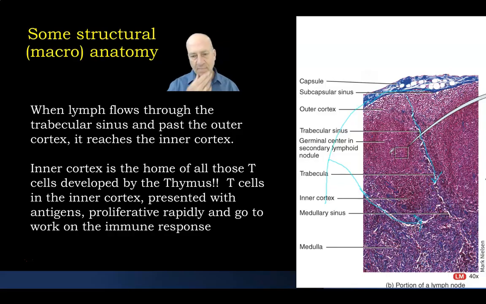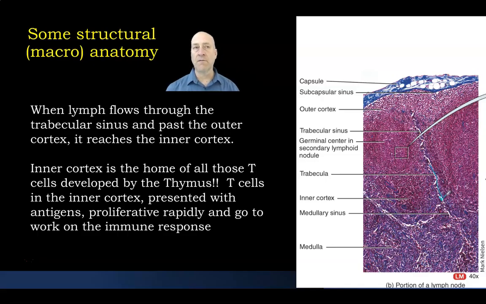Okay? As you flow even further down the trabeculae, you start to enter this purple region. I'll outline it right around in here. This is all the inner cortex, the transition between the reddish purple and the actual purple. As you flow down through the inner cortex, again, the lymph is going to flow over a whole bunch of immune cells, and now it's going to be all those T cells.